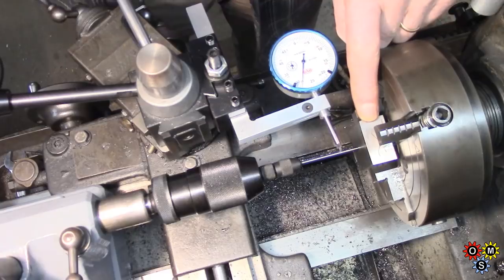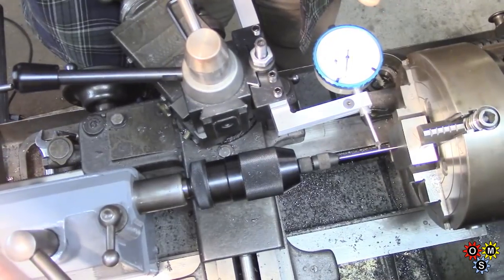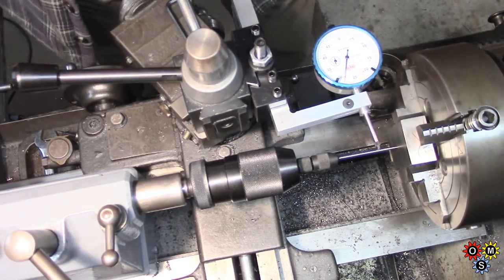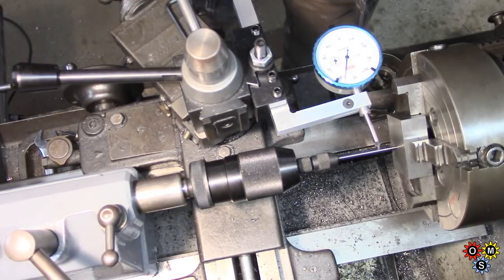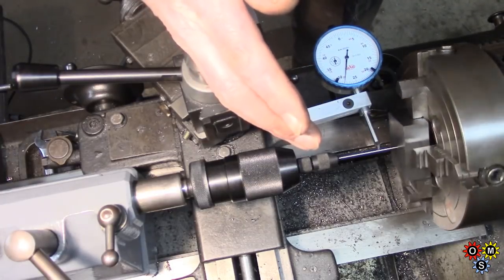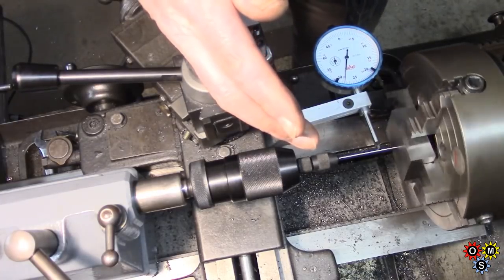And let me see if I can rotate this a little bit, just a smidge. It still doesn't really show the face of that very well, does it? Oh, it does, I suppose, a little bit. Anyway, if I shade, yeah, see that indicator? We're good to about 4/10, I would say.